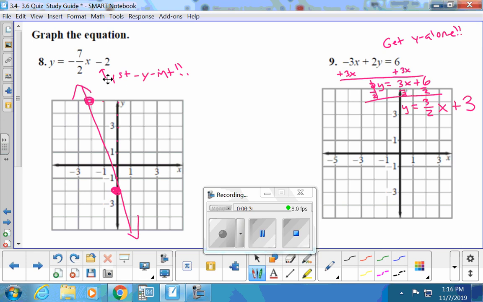All right, so I'm ready to graph it. What's the y-intercept? 3, unless I mess up. So I can go up 3, right 2, or I can go down 3, left 2. I intend to do it in both directions so I can have a straight line most of the time. Up 3, right 2, or down 3, left 2.